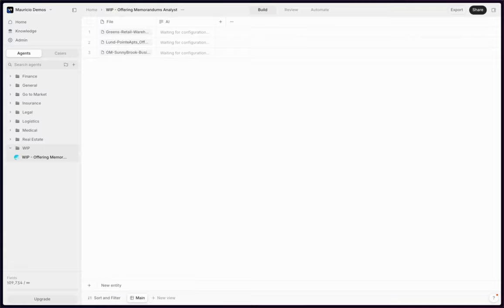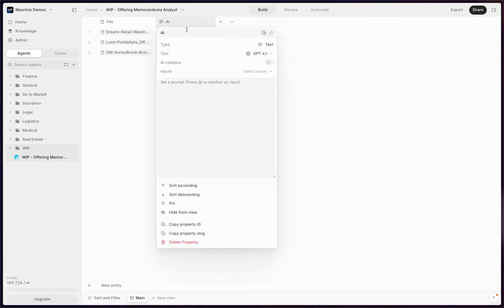So the first thing that we're going to do once we have these documents in here is adjust this first AI property, and we're going to pull out the name of the property from this offering memorandum. Now, you're going to see me copy and paste the majority of my prompts in here because we've already done some of the legwork before we got into this session so that we weren't taking 3 hours to do this build with an explanation and having to write out each prompt individually. But I'll explain these as we go.